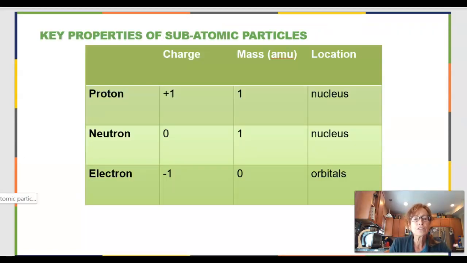Here are the charges, and you can see what those are. The areas where the electrons are located are called orbitals. When you look at the charges, you have a positively charged proton and a negatively charged electron, and those two, as a whole, would have a net charge of 0. So in the average atom of an element on the periodic table, the proton number and the electron number are equivalent, so the charges cancel.